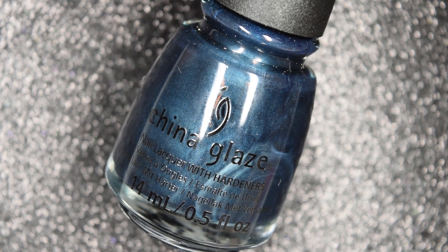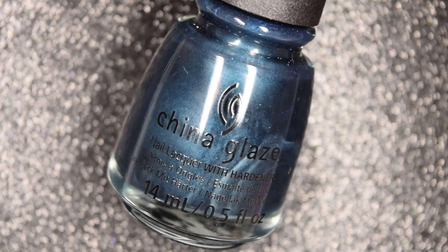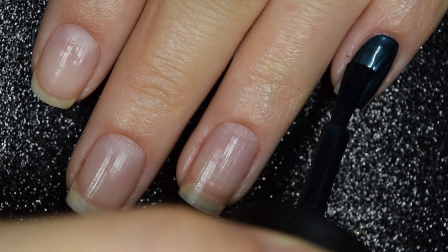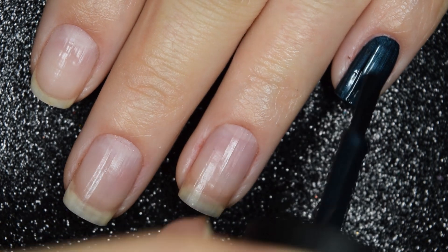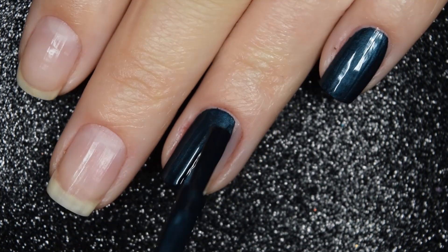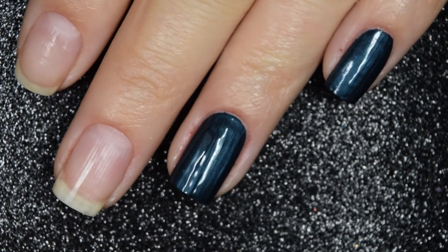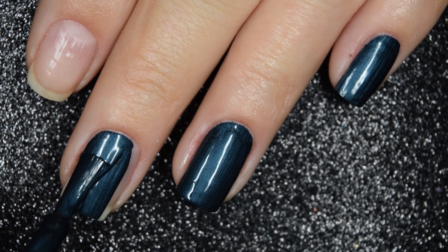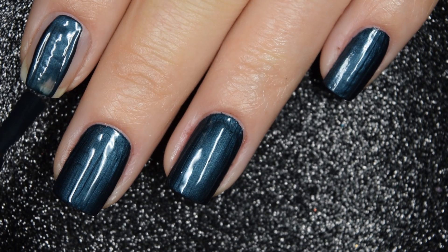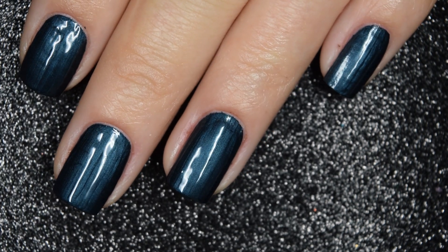Up next we have Kettle Drive Me Crazy, and this is described as a midnight blue shimmer — kind of a pearlescent shimmer, super opaque, perfect for stamping. Here is one coat of Kettle Drive Me Crazy, and this is entirely opaque in one coat. I fully expected this one to dry matte because of how the formula felt, but it doesn't — it does dry a little dull, so you will want a glossy top coat. Definitely use a base coat for this one, possibly two coats, because it did stain my nails quite significantly — I kept it on for about an hour without base coat and definitely had some staining. This is also a polish you're going to have to worry about brush stroking with, so try to work in straighter strokes or sponge it on. But this one is going to stamp absolutely beautifully. So there is one coat.